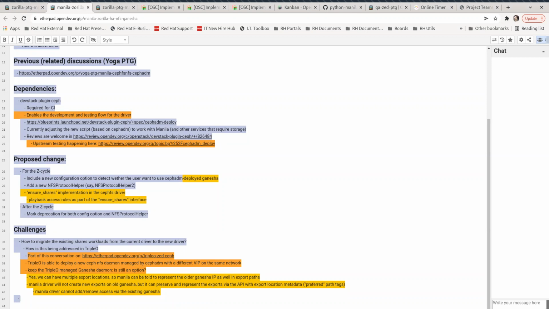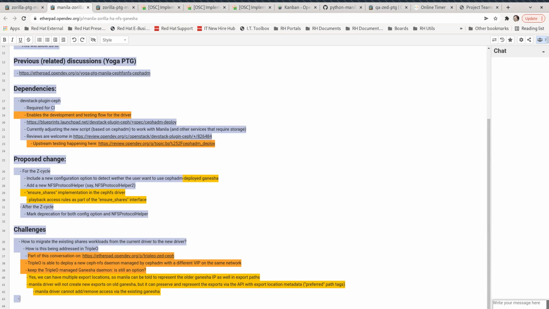The intent is that sure, you have two Ganeshas, but we don't want a situation where we're always living with two Ganeshas. We're clearly indicating that one of them is being decommissioned, and it's just an extended period of time that existing exports will be preserved via this mechanism, where we represent those exports via the Manila API, and you get to continue to keep them mounted as long as that Ganesha is not deleted. So I don't think we want to replicate any data between the two Ganeshas.